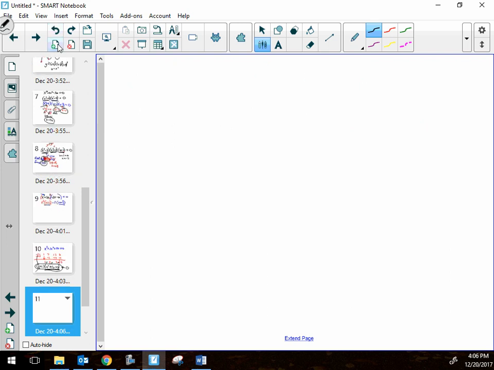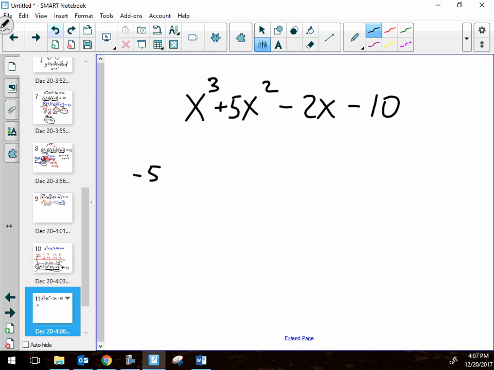Now, I'm going to give you one that I know you could solve with factor by grouping, but I'm suggesting that you not. I'm suggesting you practice this. x to the 3rd plus 5x squared minus 2x, and then minus 10. That one can be factored by grouping, but don't. Instead, and no, don't use long division either, use synthetic. And I'll tell you that -5 is a root of this thing. And then let's see if you can factor it all the way. I'm going to pause for a moment while you factor this puppy.